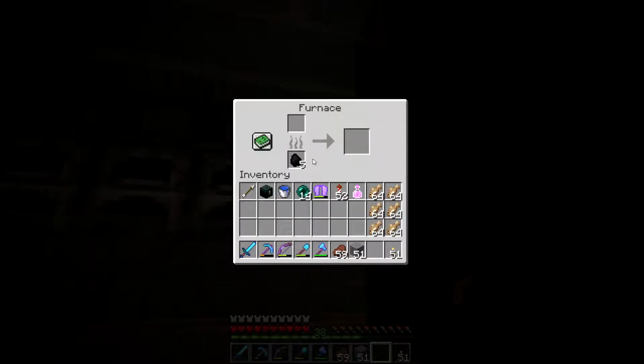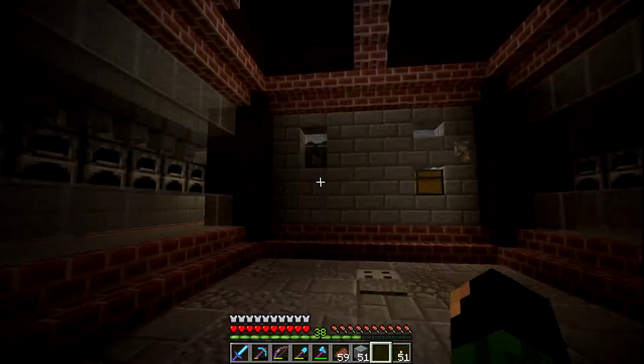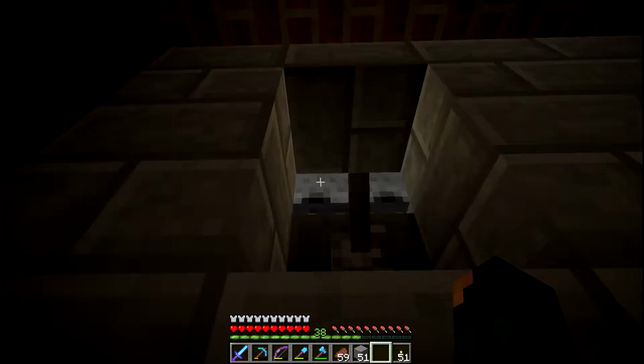It's not really the end of the world. It's only missing out on like 2 for every piece of coal, which probably would add up quite a lot over time. But it's not a big enough thing for me to redesign everything. I don't really care that much. It just means we'll have to smelt stuff in multiples of 6, which isn't a huge deal.